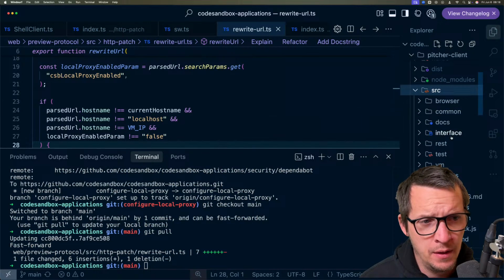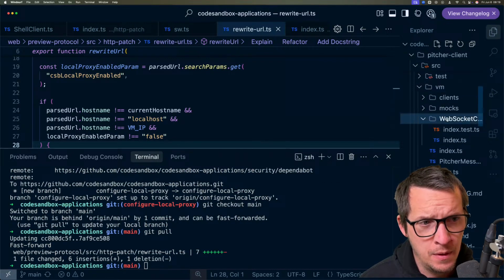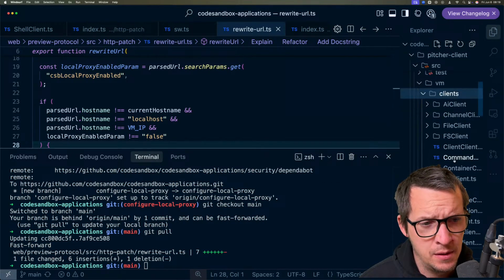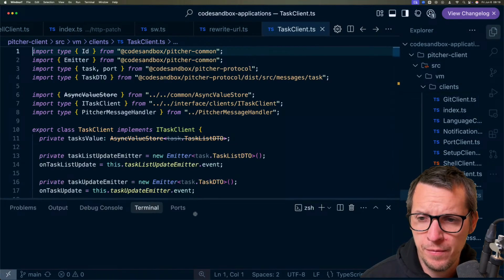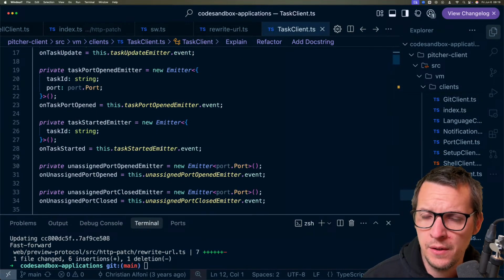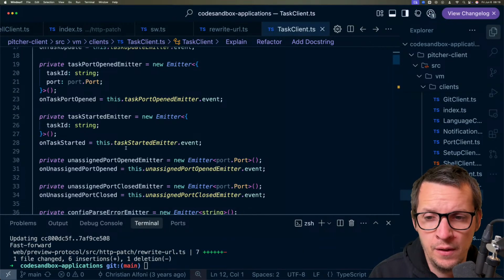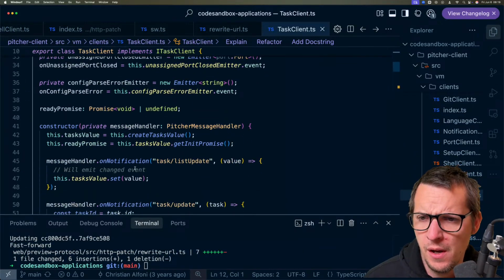What I'm curious about is if we are actually doing anything with VM web, not web clients, task client. You can actually configure in your task a preview port.